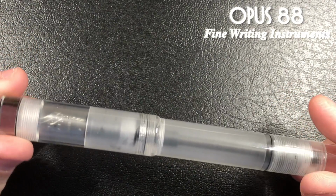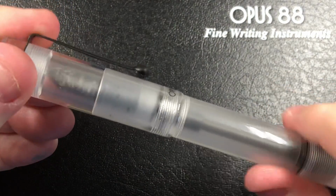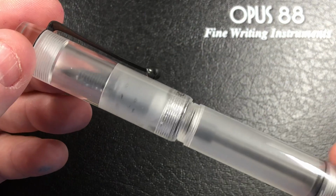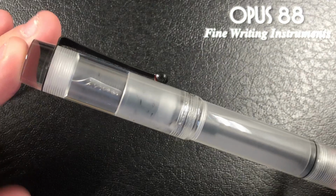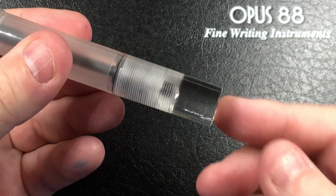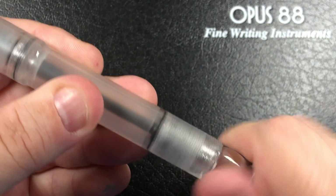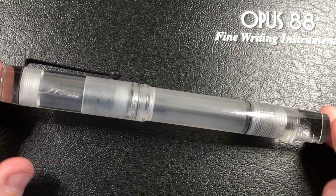Now, the build quality on this, I would say, is not as good. I will show you here. Now, you cannot hear those threads unscrew. And the reason why is I've actually taken silicone grease to these threads. When I first got the pen, it would go squeak, squeak, squeak every time I tried to unscrew the pen or screw it back up. And the same with these threads here. Now, they are super smooth, but I had to apply a lot of silicone grease to those threads. That really should be something that is done at the factory.